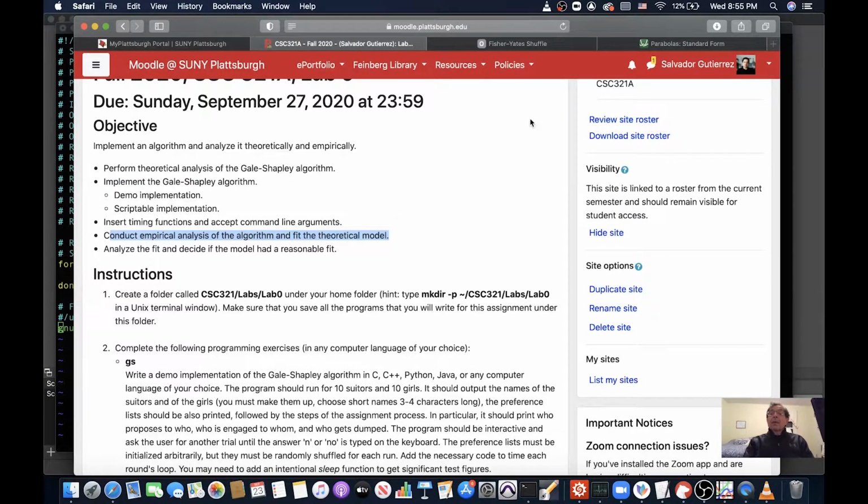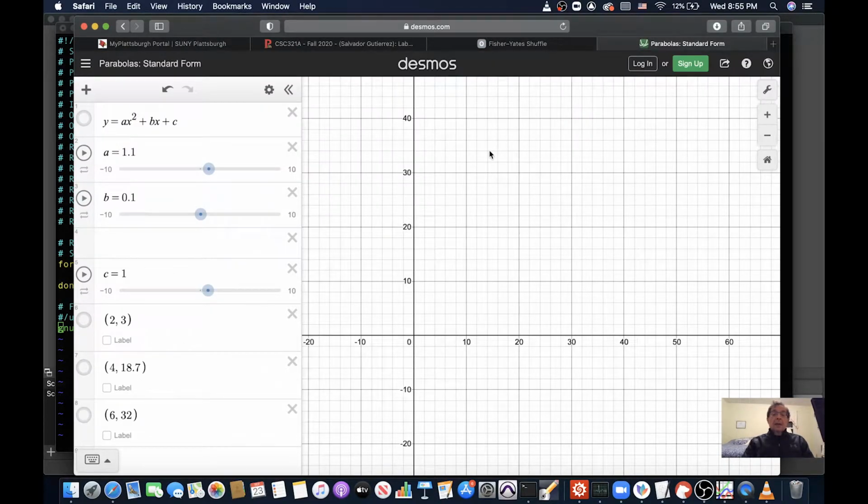So what is that? Let's say, to do that, I will take you to Desmos. Let's do that with Desmos, which I love. It's just a very simple app. And let's say that we have, look at the numbers within parentheses here in the left lower part of the screen.